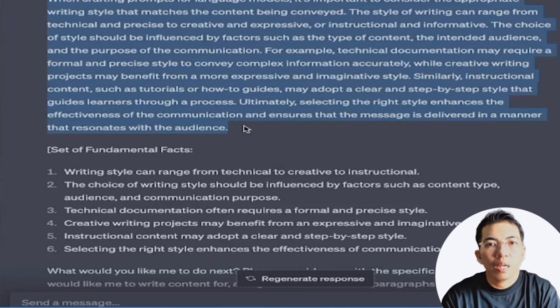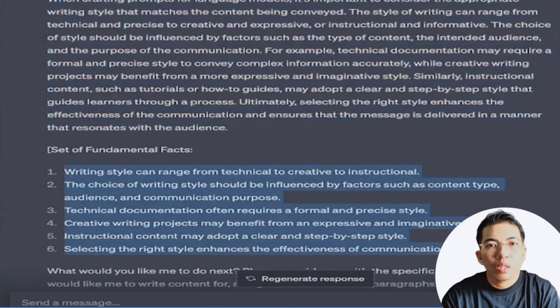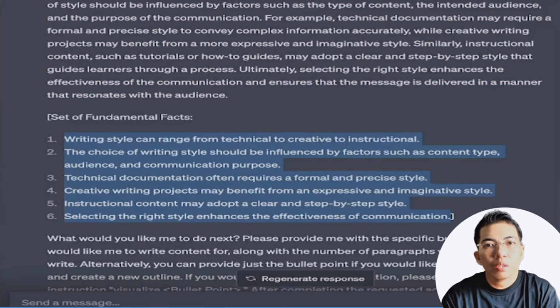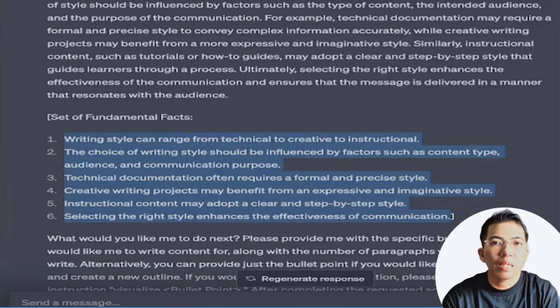The next thing I can do is I have a minimum bar. At the very minimum, I need to go and check the list of facts that it produced and follow up and make sure that they are correct. And if any of them is incorrect, then probably there's an error in the text above. And if I notice through this comparison that there's something in the text above that's also not present in the facts, I could add that to my list and go check it. So this is a tool that can help us get into the mode of fact checking the output. It may be correct, but we still don't know for sure until we actually fully follow up on it.